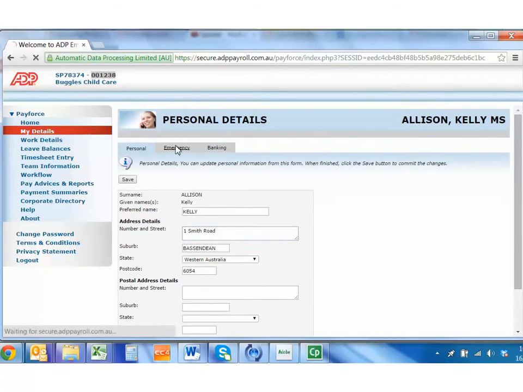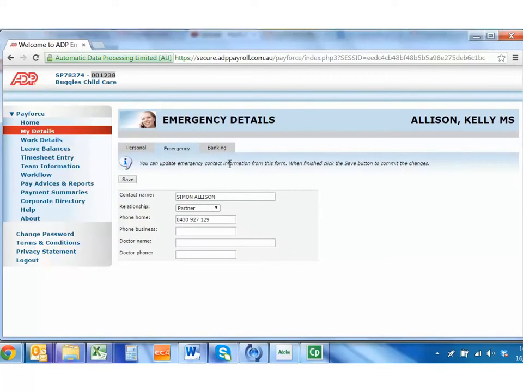We'll go to the emergency contact details. This is highly recommended for all employees to go and enter in this information. This is used in the event something happens to you at work. So therefore, all you do, like the personal details, is go into the contact name, you'll enter in their details, you'll select what the relationship is to that person, and you'll also provide their personal contact details. You can also add some additional information such as your doctor's name and their phone number. Again, once you've completed, just press Save.